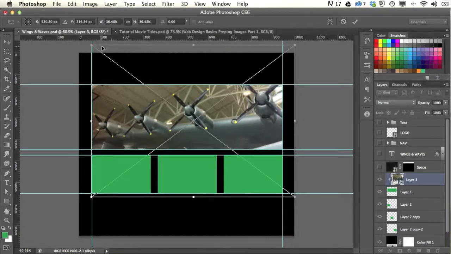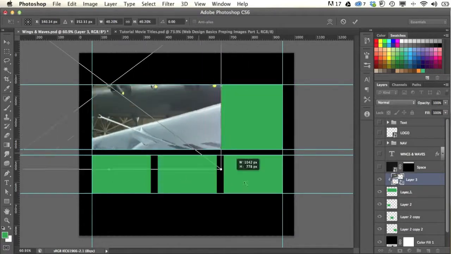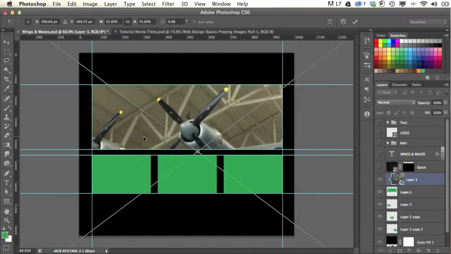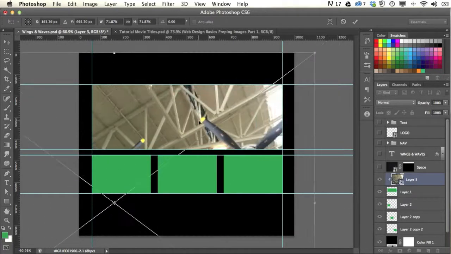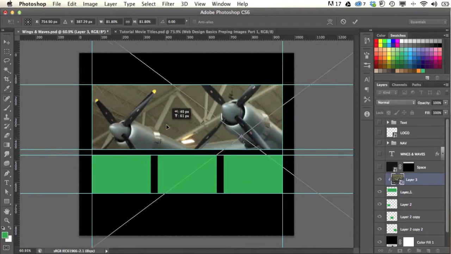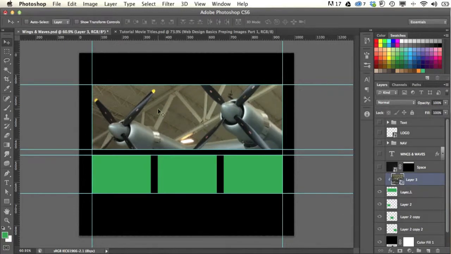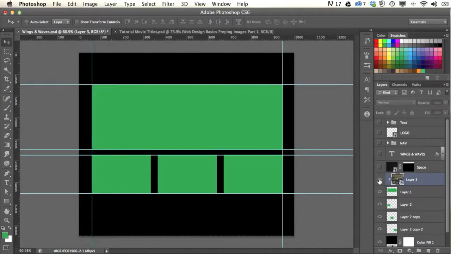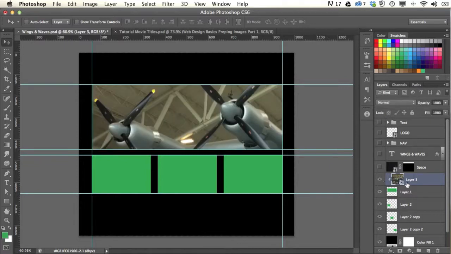So, in this case, I actually want this to be quite a bit bigger. I'm just going to use a section of it. So here I am, back to enlarging, and I want to go this bigger. I could have probably used it exactly where it was. Okay, so about here. That's what I'm looking for. And I double-clicked on here to accept it, or I can hit return and that will also accept it. Alright, so this picture is linked over this window right here, and it's scaled, it's a smart object, and all I have to do is do these last three images, and the same way I did this one.